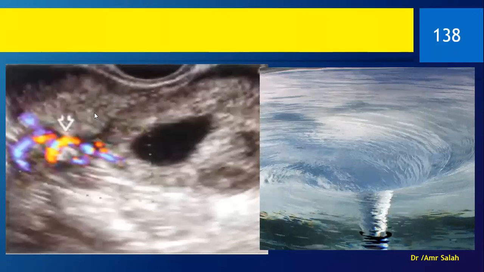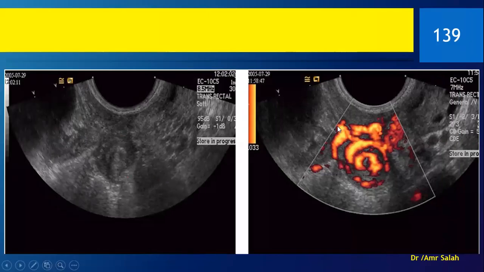Now, of course, we can see it better by turning on the Doppler. I will see the vessels twirling around itself, twirling like this. Okay, like a spiral, twirling on itself. Look at this. This is by the B mode only. Now you can see that there is something spiraling around itself, but of course by the Doppler you can see it much clearer. Because the pedicle contains the vessels, and we can see the vessels more highlighted by the Doppler.